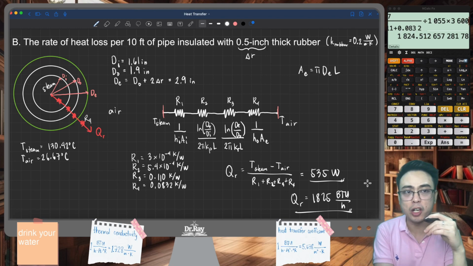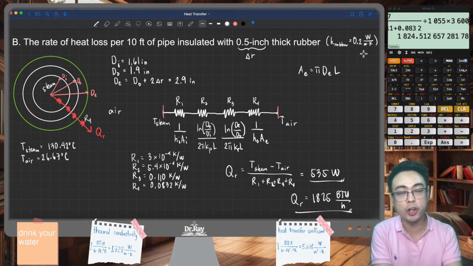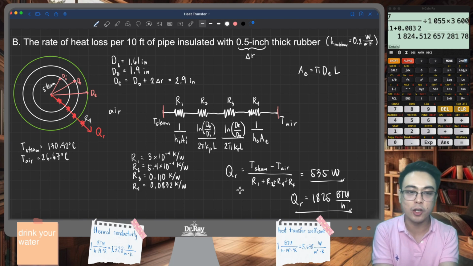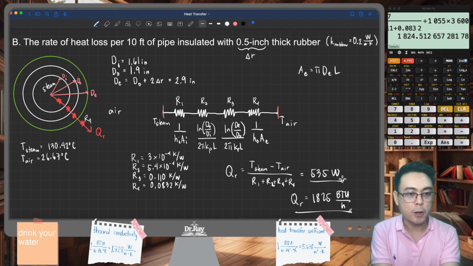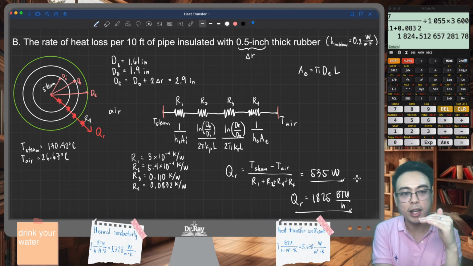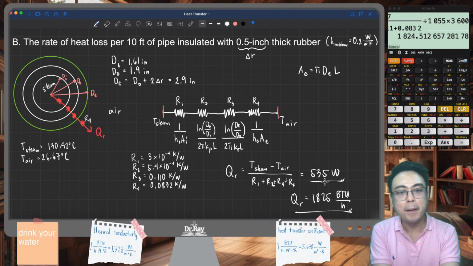It's not much of a reduction because there are other materials that have even lower thermal conductivities. So say for example, if we use Teflon instead or an insulating cotton layer, then we might be able to further lower the rate of heat loss. Okay? But for this problem, this is the result. So there is a decrease in the rate of heat loss. And that's it. We were able to calculate it already.